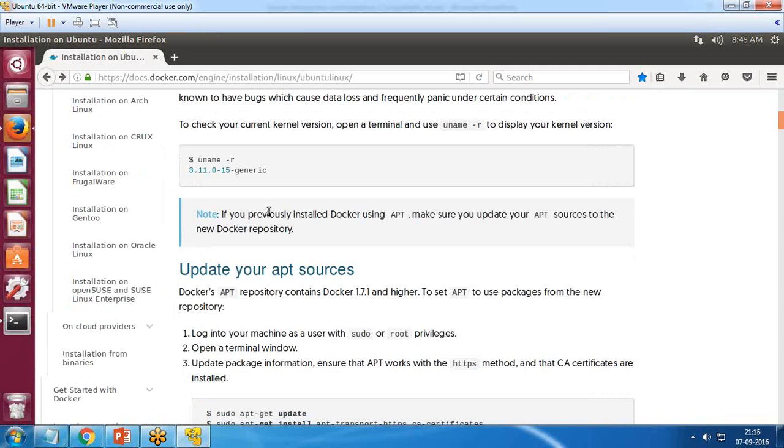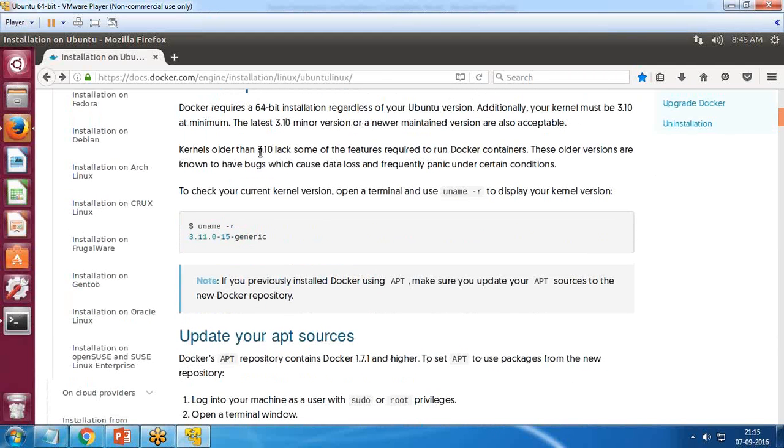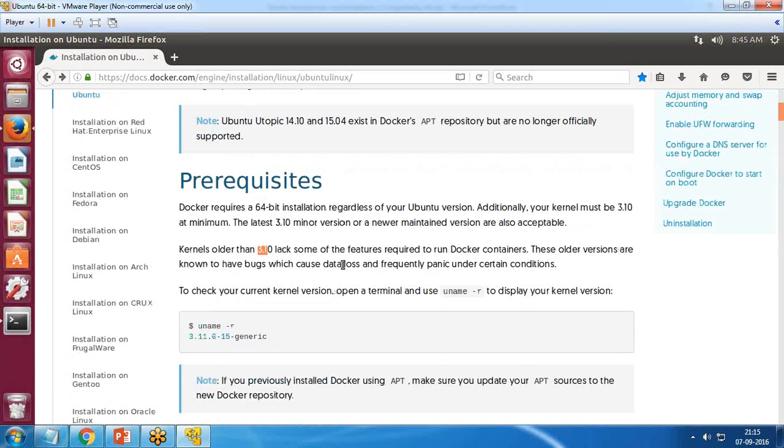Make sure that you check the current kernel version of your Linux system, and make sure that it is 3.10 or higher. If it is older than 3.10, you will not be able to set up Docker on your Ubuntu operating system.